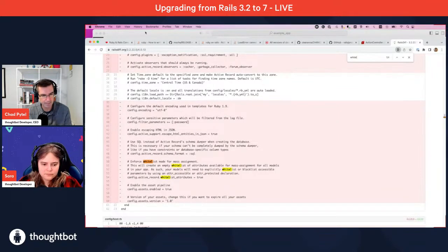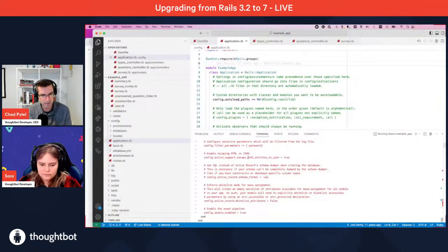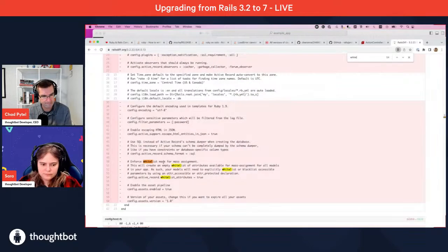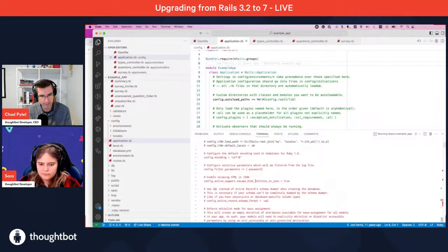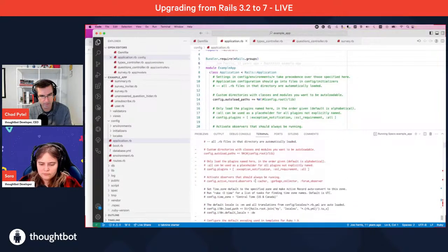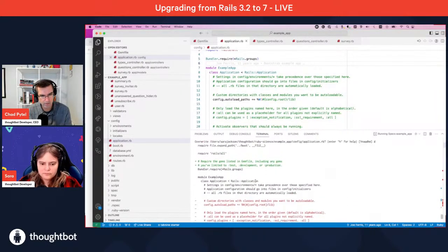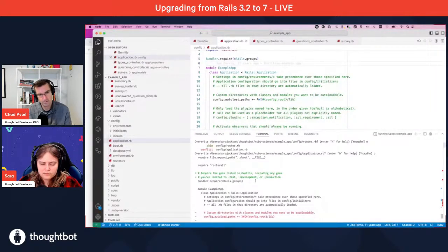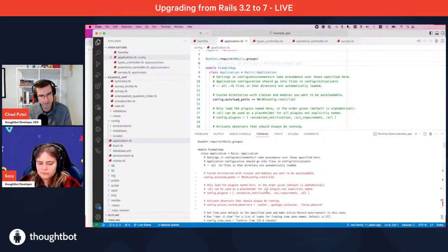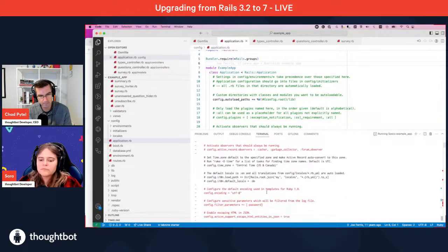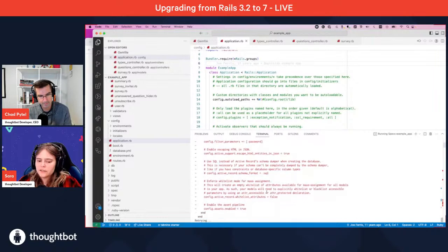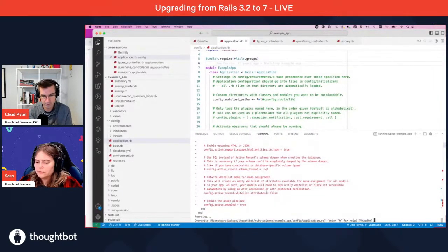Config assets enabled true is being removed there. And the version number being set wasn't even in our file. I don't know if you're seeing the same thing I am, but it looks to me like we can overwrite this file. Yeah, I agree. It looks like we didn't do anything custom. Awesome.